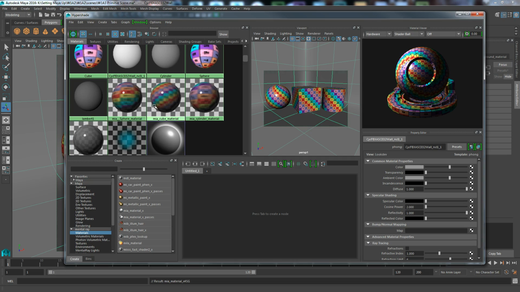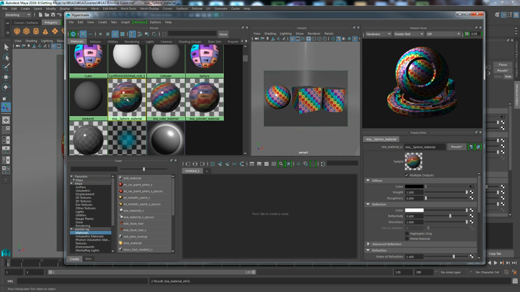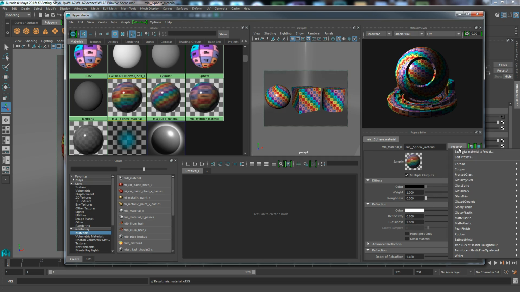The default is that it's like porcelain. It's really reflective. Okay. So we're going to want to adjust that. So what you want to do is to come over here to your reflectivity and your glossiness, and now you're going to want to turn that down. Now there are presets in here that you can use as well too.